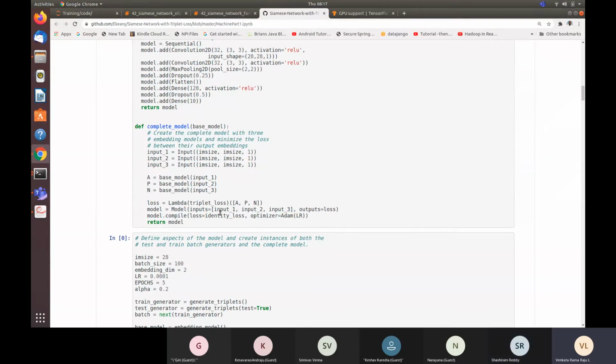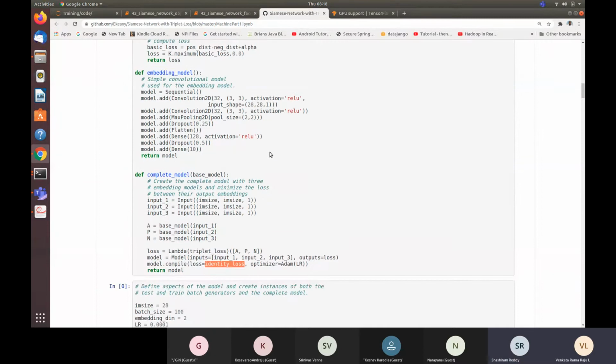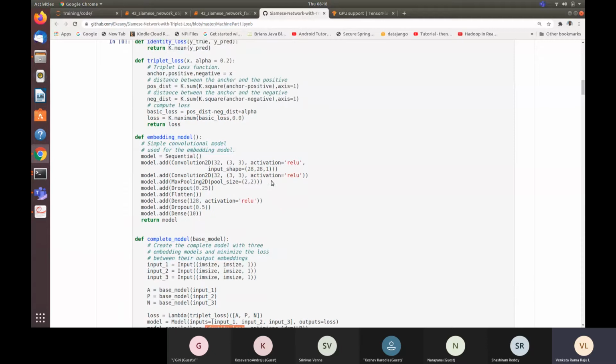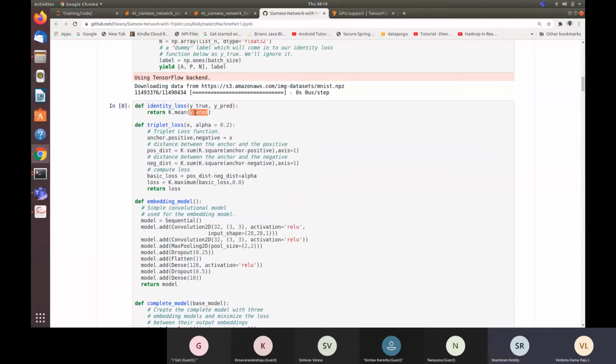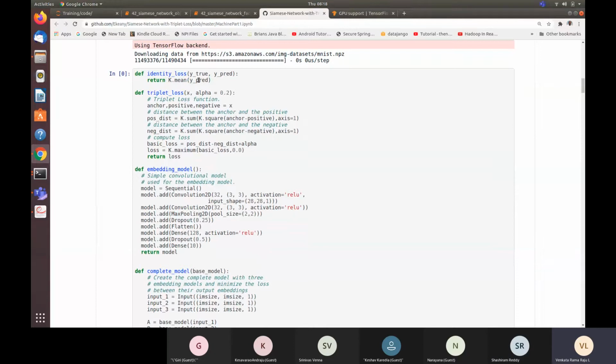So the model will focus on this to reduce it. The Adam optimizer will try to reduce that. But is this a convex function or not? That also we have to see. This identity loss should be a convex function. So the y prediction is what? Let us look at that. If the y prediction is a convex one, the mean should also be convex, something like that. So we should think like that.